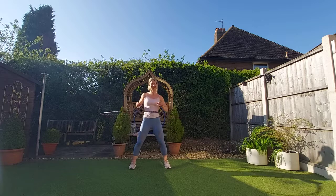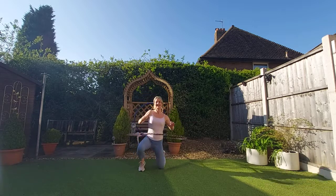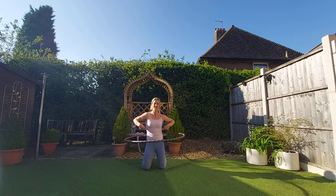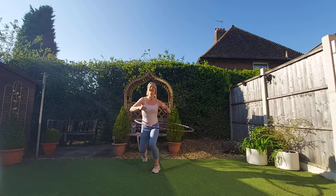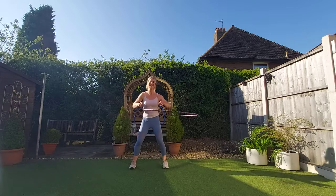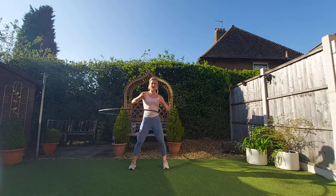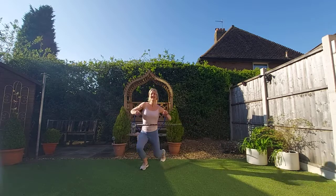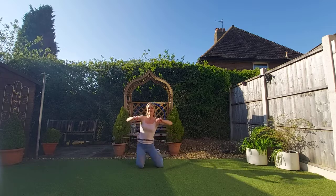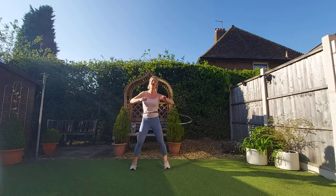Do we want to do 2 more rounds here? So start to come down into that kneeling position. Keep the hoop going. If you feel like it's going to drop, just start to shimmy it like we did earlier. That's it. Or remember, you can move forward and back faster, or you can turn into it. Okay, last one there. So coming down, oh, as it hits my elbow. Keep it going. Circle, circle, circle to the top.